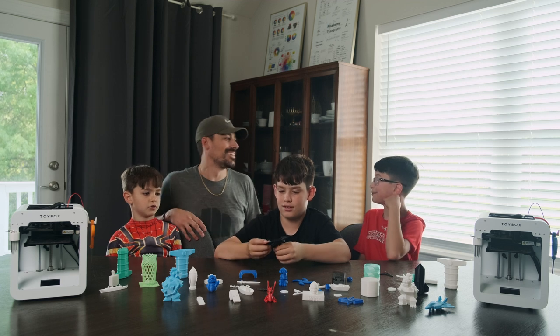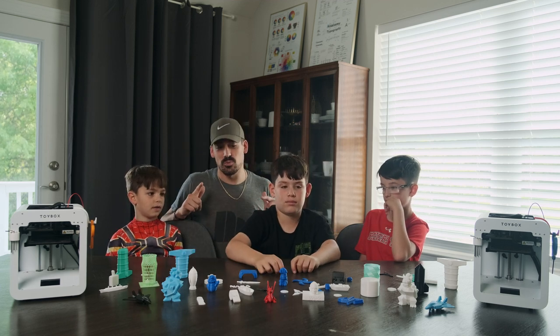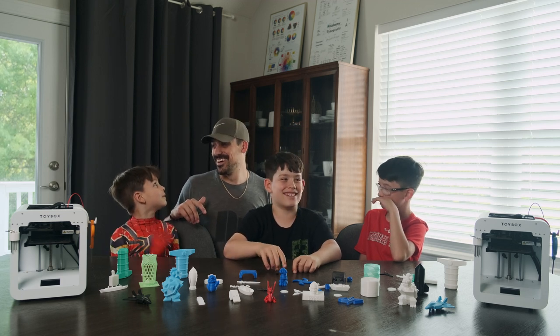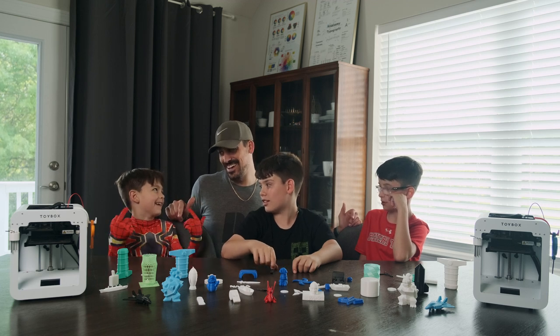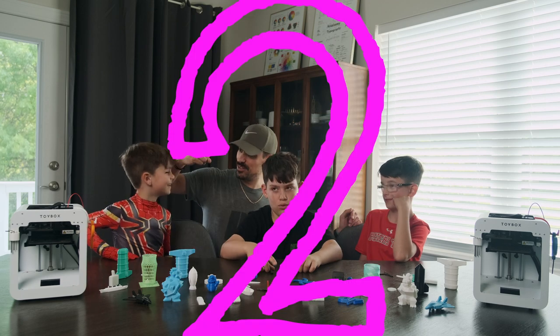Probably the dragon, the spaceship, and Bowser — probably those three. Bowser's pretty cool. Alright, why don't we get to actually showing you guys what it is. We'll call it epic slow-mo, right? What if we 3D print something too when the camera's going? Oh yeah, I like that idea. Alright, let's do it. In 3, 2, 1.